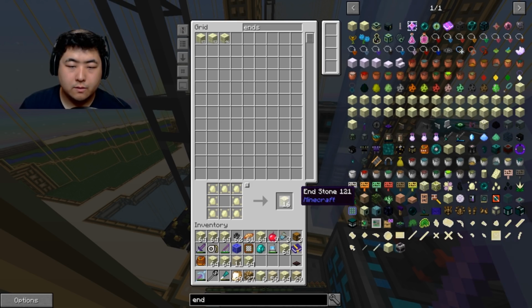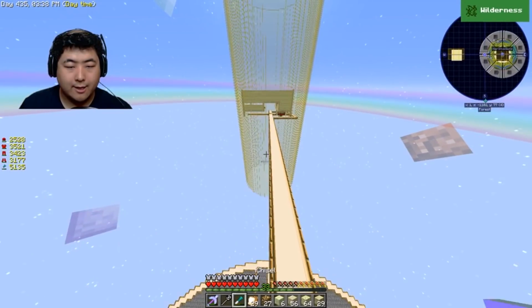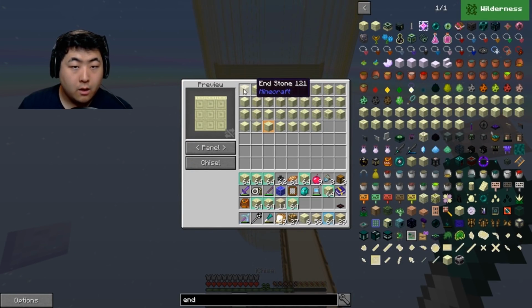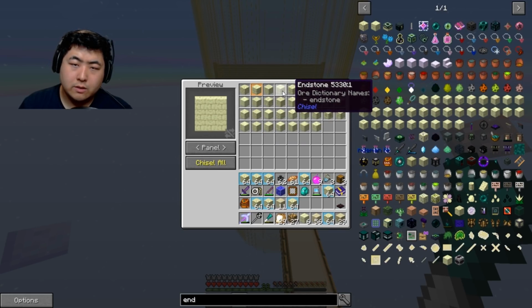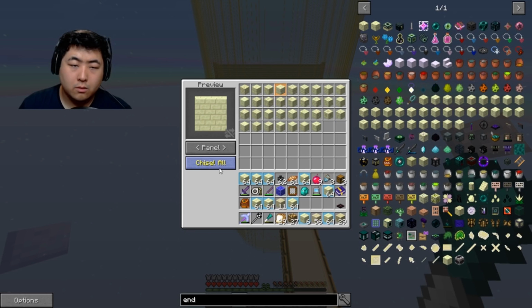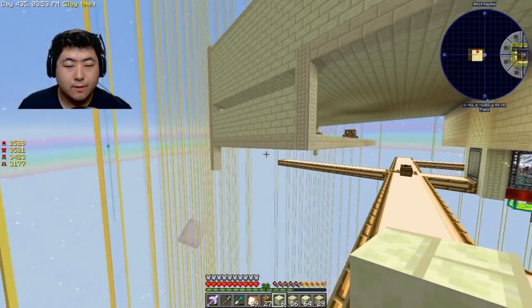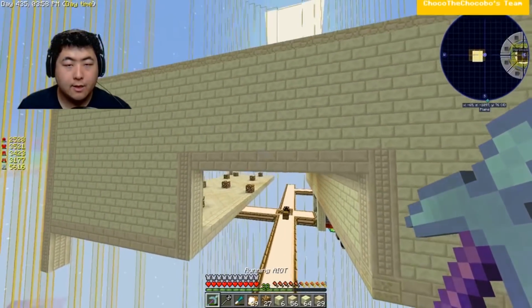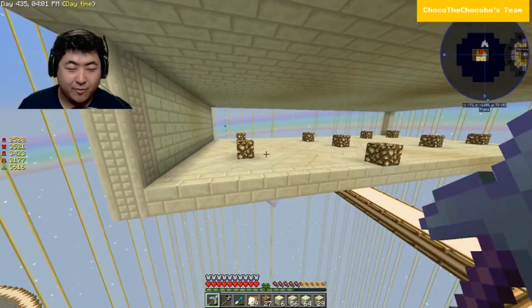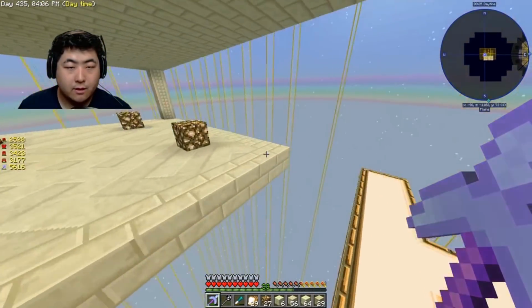Okay, for some reason. Alright, not gonna lie, slightly confused about why that did it the way it did, but sure. Let's go ahead and make these into endstone, not bricks. Oh, okay, there we go. Endstone like so. Alright, that looks like just a giant heaping amount of that, but that's alright. This is all sandstone, so that's all fine.